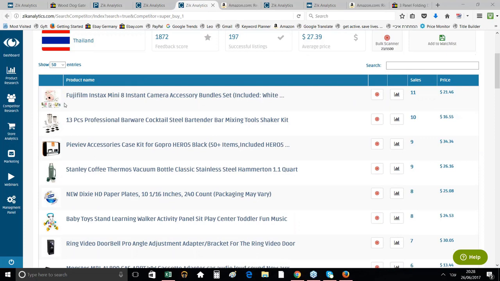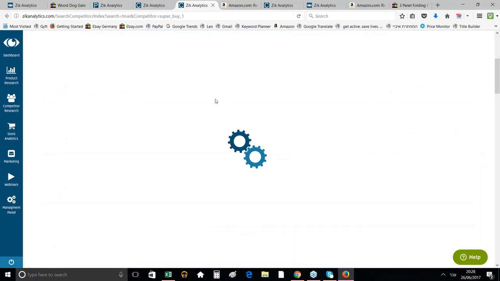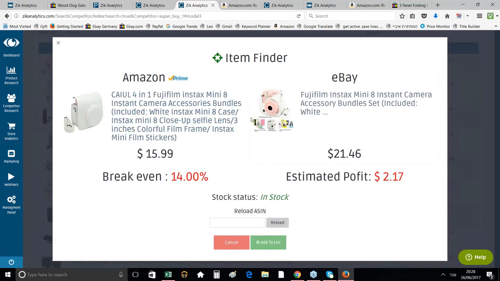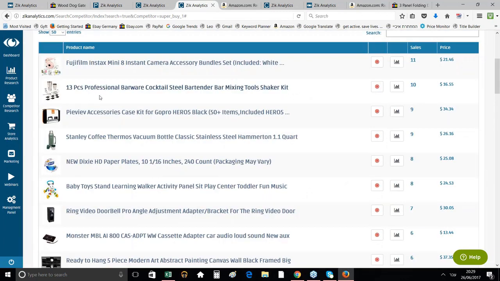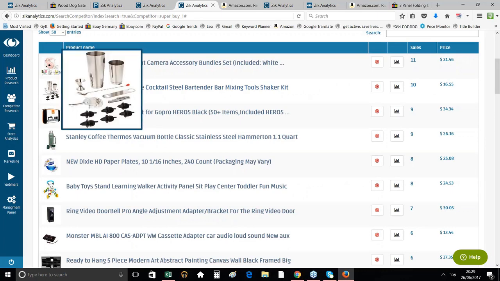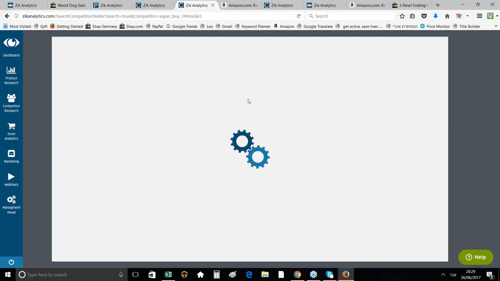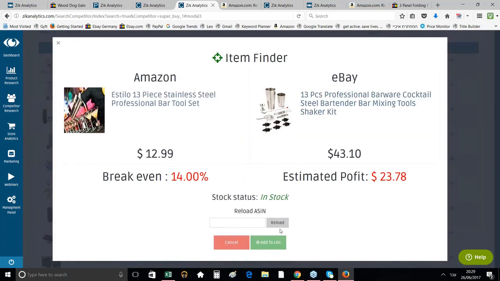So let's try to find these items, okay? Let's try this item, the first one. All right, great. So we have this bag, this white bag. We sell it with $2 profit. Seems to be very nice. Okay. We have this item here, $16. These things for bartenders, you know, this bartender's cocktail set. Okay. Let's click one time here, see if it finds it. Perfect. It also finds it here. Let's see, there is something weird here with the price. I don't understand.